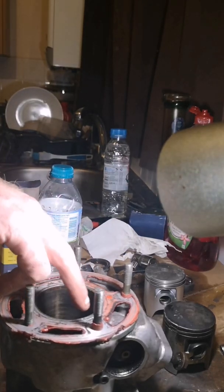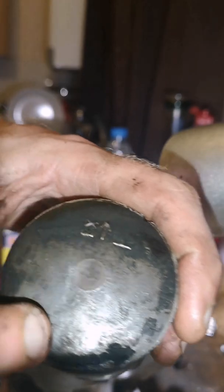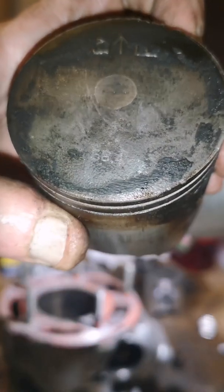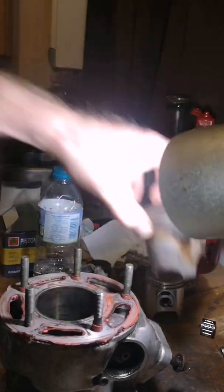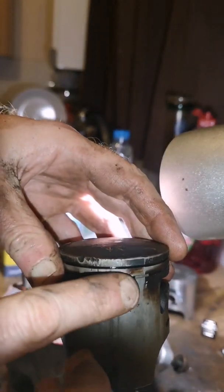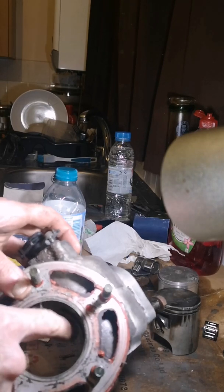I've just bought a bike with this barrel on it. The piston is 58.4 mil - you can see it on there, 58.4. Anyway, that's in a barrel and that's a 56mm standard one. Something's hit that, and this is where the power valve is. I'm thinking the power valve has been skimmed so it didn't hit the piston - it would have been a 58.4mm bore, so the power valve must have been skimmed for them.